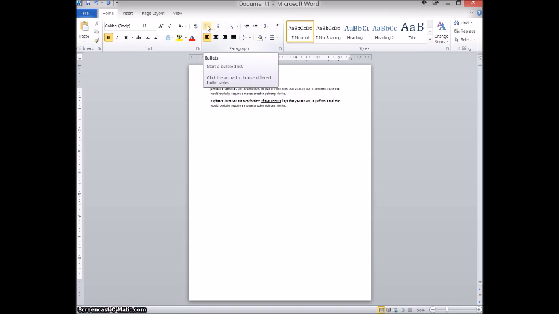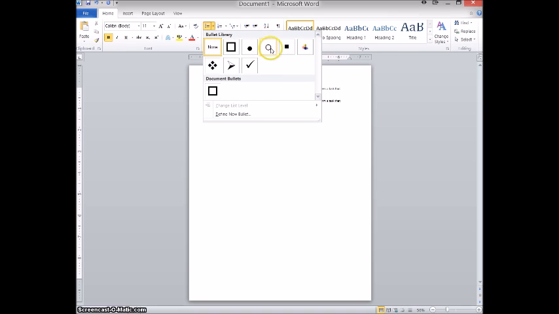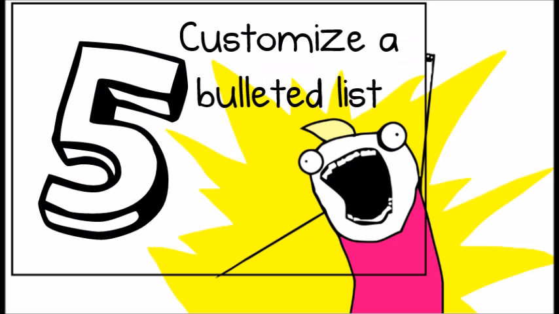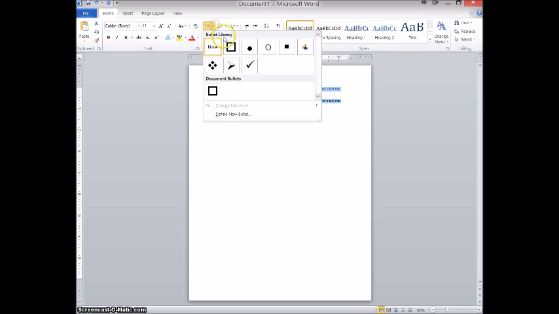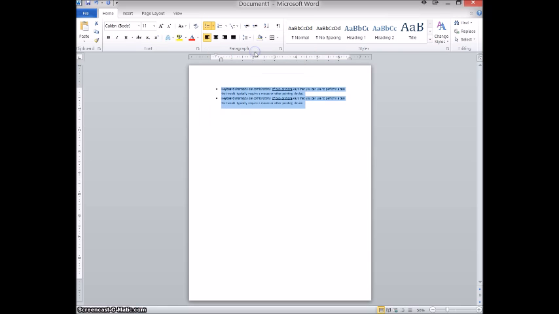And you've seen these before, you know what they look like. And basically it's this button up here in the home menu, in the home ribbon again, home tab. And it's the one with the little dots, and that's how you get the list with the little dots. So if you click on this, you can actually look and choose different kinds. You can get the dots, you can get check marks, arrows, boxes if you want to say check boxes or whatever. So what you'll do is you'll highlight the text that you want bulleted, and you'll just click one of those options. Let's just go with a plain old dot for right now.